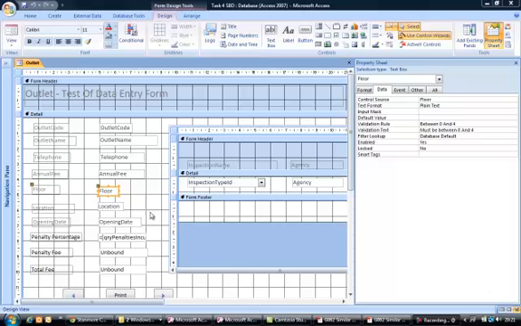Let's look at a little more complex validation rule using and we're going to have to use the expression builder to get this correct. The specification says the opening date must be greater than or equal to the 15th of the 11th 2010, and at the same time it cannot be greater than 3 months from the current date. So there's a couple of conditions we need to satisfy there.